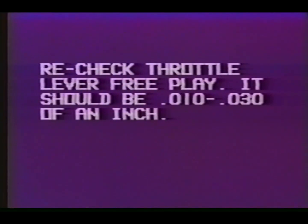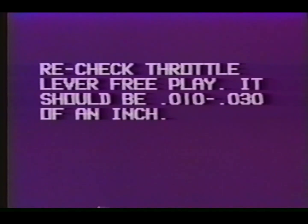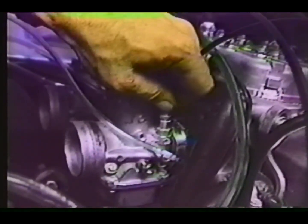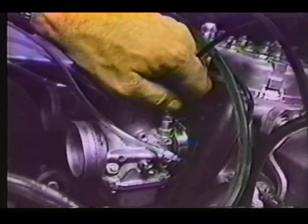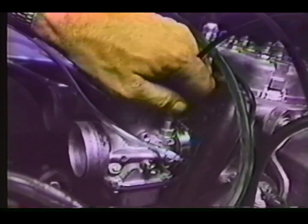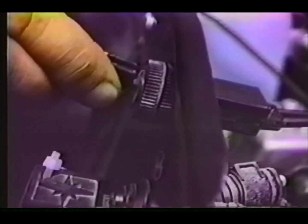Throttle free play, when completed, must be between 10 and 30 thousandths of an inch. If any adjustment is required, both cable adjusters must be turned an equal amount. Choke cables should be adjusted so there is approximately 1/4 of an inch free play at the lever end. This should be performed before any other adjustments are made to avoid idle mixture problems. Turn each cable adjuster until the correct free play is obtained.